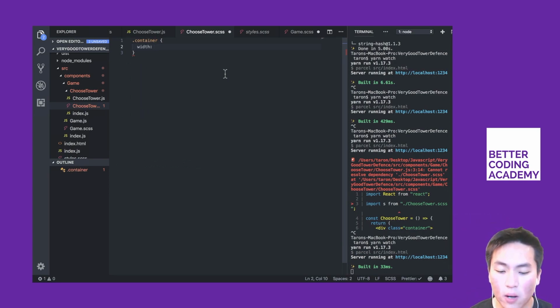What I personally like to do is use rem. One rem is equal to about 16 pixels. The great part is that rem is based on the root em, which is the font size of your HTML tag. So if you change the font size of your HTML tag, then your whole page resizes to suit that. It's just better for accessibility, and if you want to do big scale changes to your site. So usually that's what I recommend.